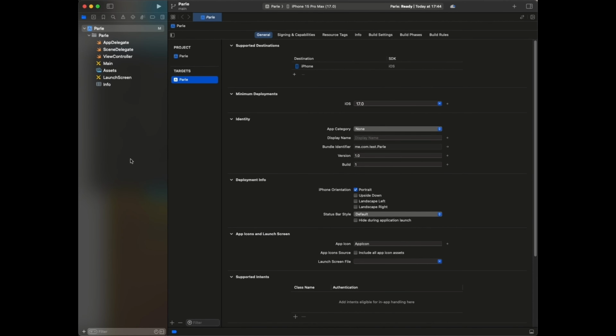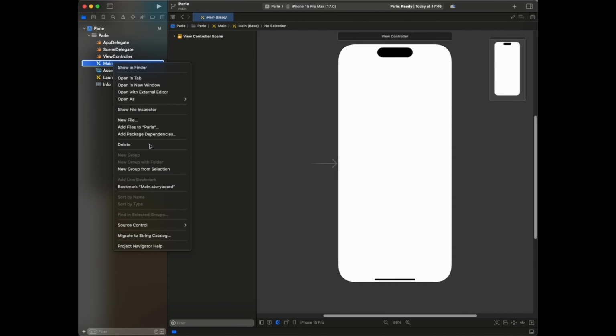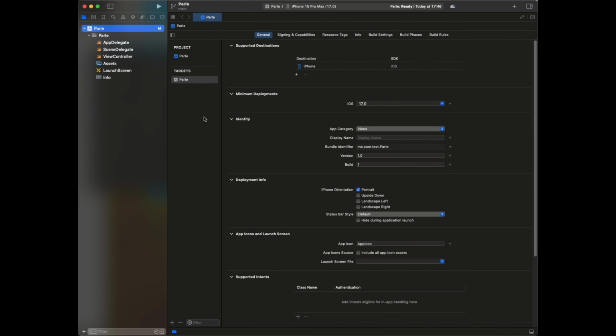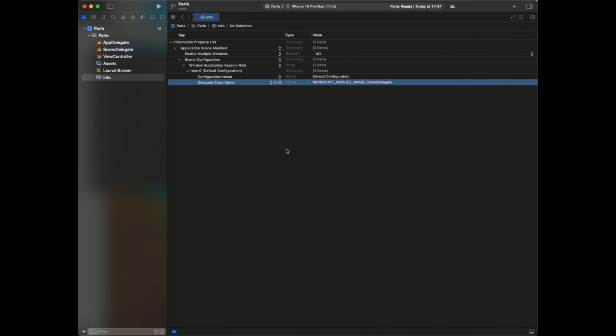Now, the next thing we want to do is get rid of our storyboard so that it can work programmatically. So we come here to the Main storyboard and say delete, and we move it to trash rather than just removing the reference. After that, we need to come to the Info.plist, which holds the permissions our app is given. We'll be coming back here much later. We scroll down all the way to the storyboard name, and hit the minus here to get rid of the storyboard.